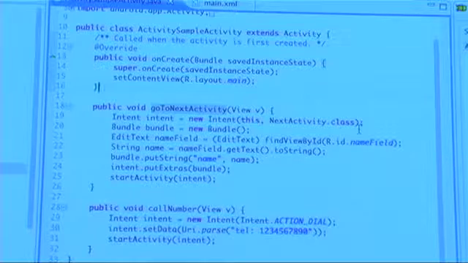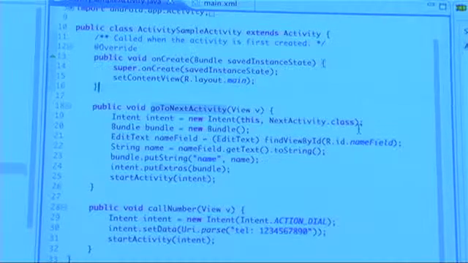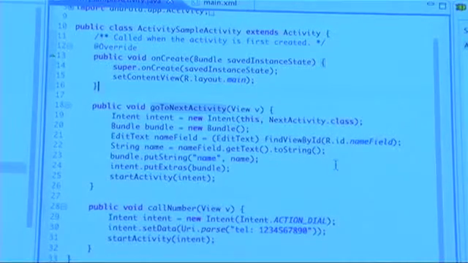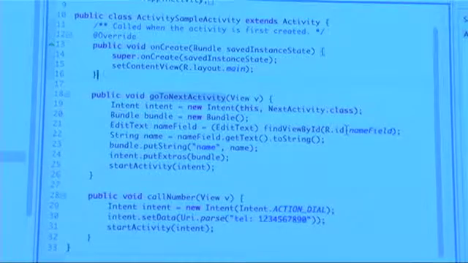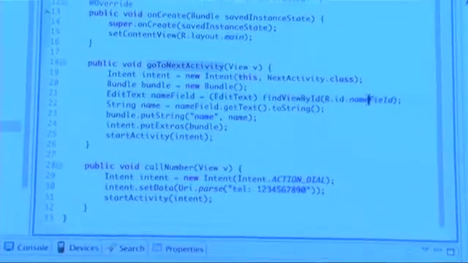Right here, we're going to change to a different activity, and we're going to use bundles to store a name that you inputted in this edit text field.